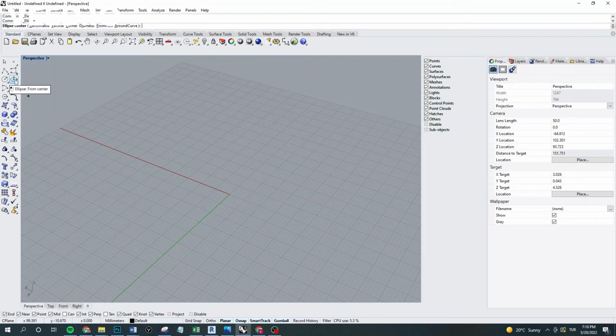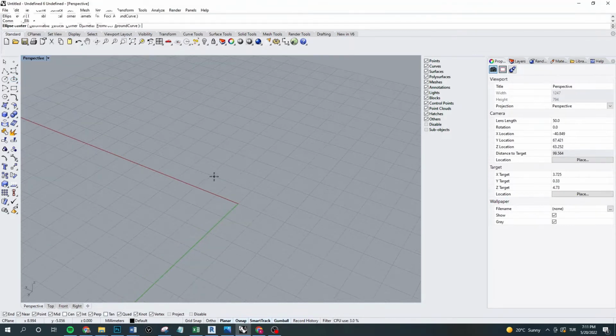Basically, this is the ellipse tool. I'll go over all of the things that it does. It's very simple, but they change slightly, so you may want to know that. The first one is the first click, which is the left click. You're going to start with the center of it.